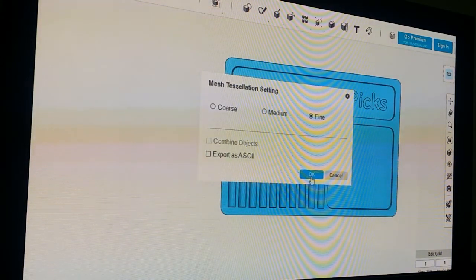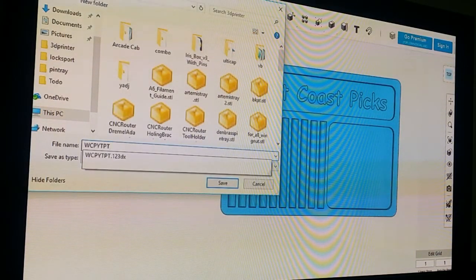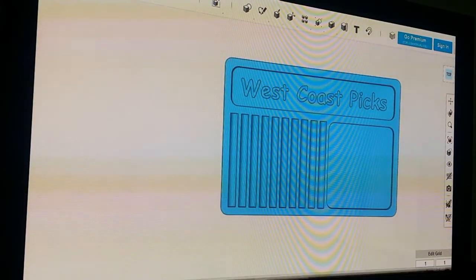And then, okay. And we'll get an option to save it as whatever you want. We'll do the same thing, WCPYTPT. Save. And that'll save it as an STL. And now we have to go to our slicing program.